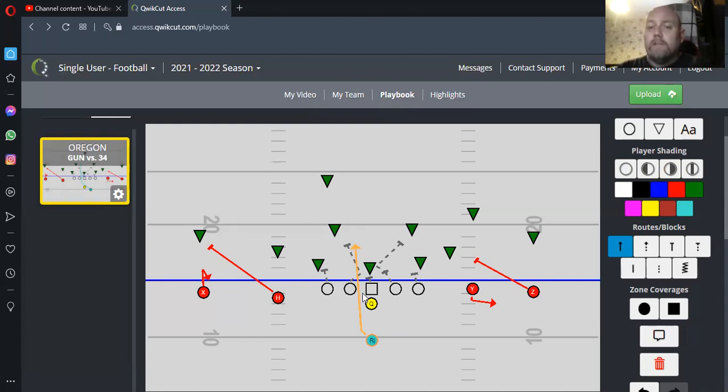There's no reason why you can't from under center. It is what it is. Okay. So how can we make it another level? So of course we're already under center. There's no question why we can't go ahead and make it pistol. Okay. So if we make it pistol, we put our guy into pistol, we're just moving him back 3 yards. Okay. We've got ourselves another look, another way to attack a defense.